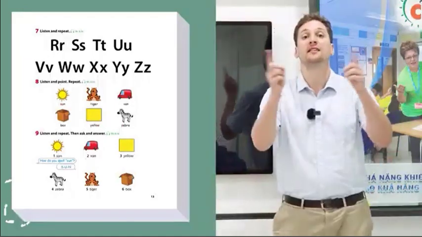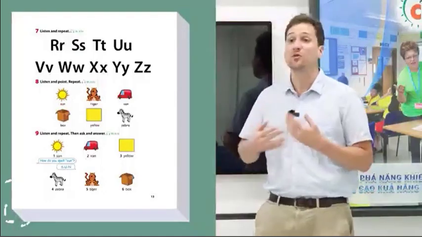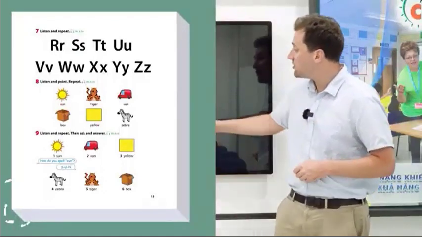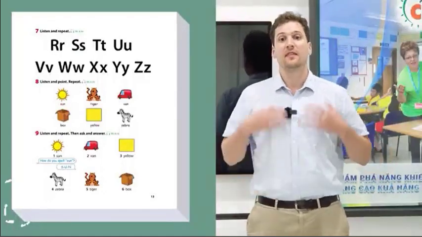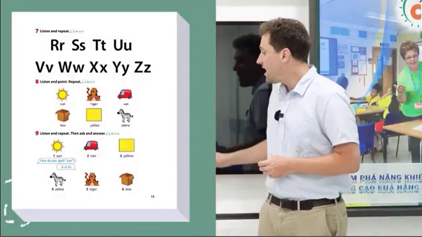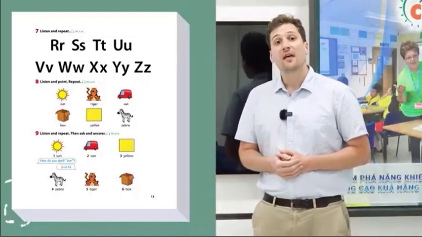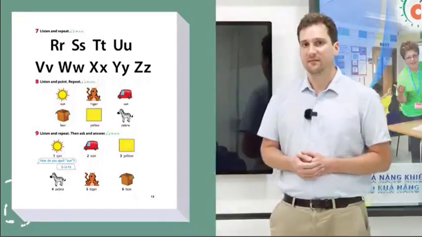Have the students work together in partners in a freer practice to ask this question. How do you spell van? How do you spell yellow? This exercise is all about getting the students to practice saying the different letters. Lots of different letters. That is the end of this lesson.